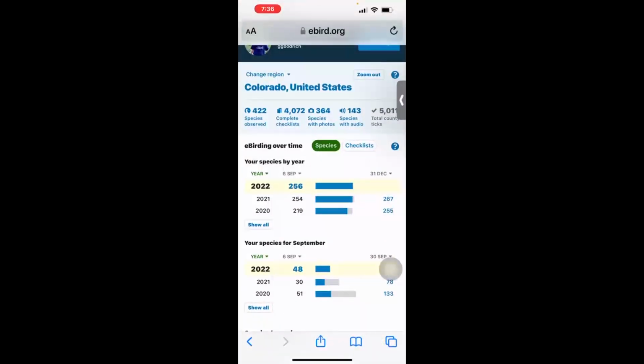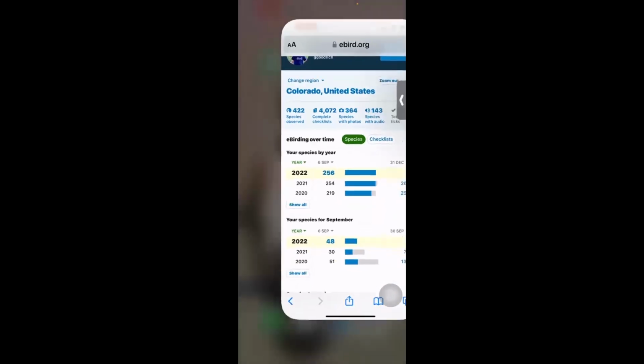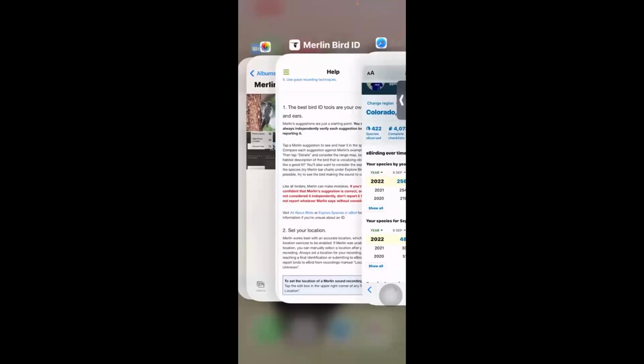that I'd like to show you. This shows you that on your My eBird, up on ebird.org, it keeps track of your audio and photos that you've submitted for all of your birds. So it's a good place to keep an eye on your progress and hopefully encourage us to get lots of good recordings and photos uploaded on our checklist, so we can make eBird Mobile and Merlin even more powerful than they already are. So I think that pretty much covers it.